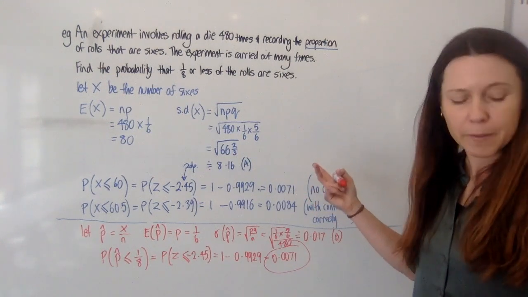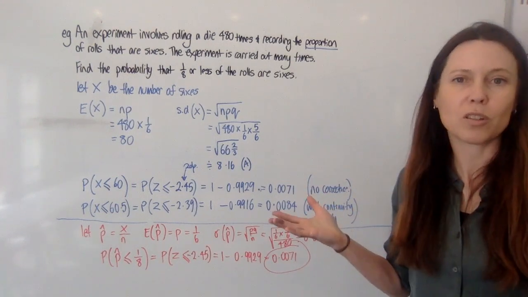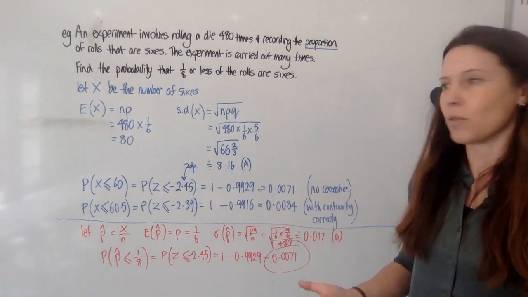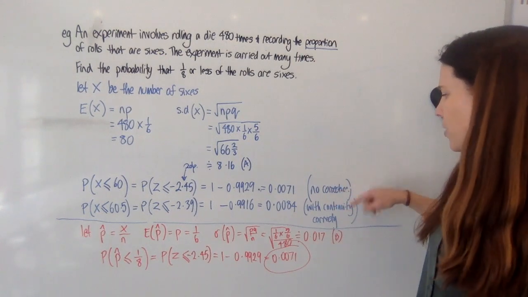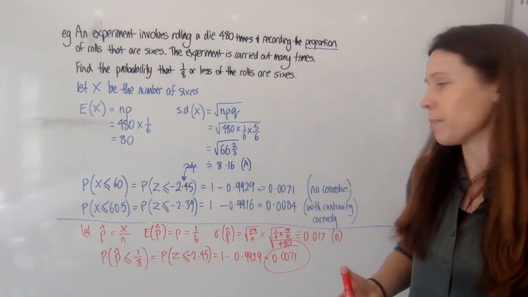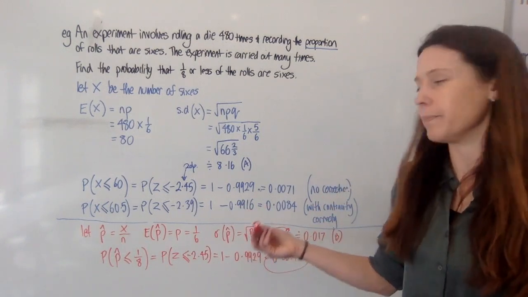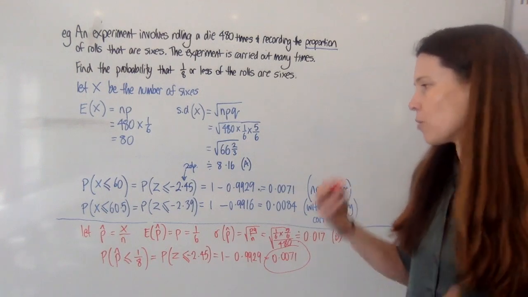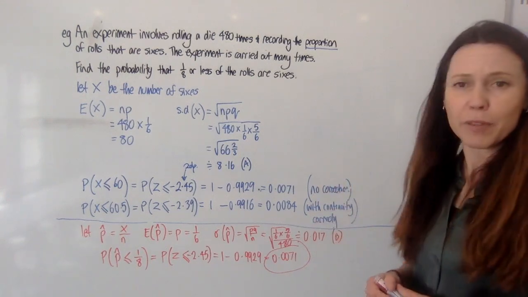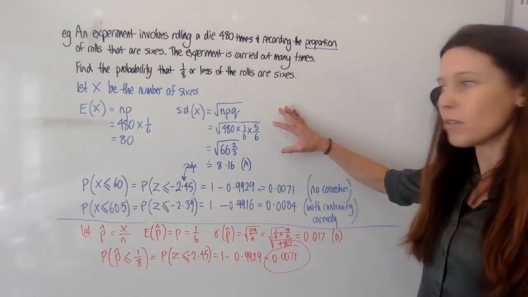Does that make sense? Now, this is a little confusing. Which method should you use? Use the one that makes sense to you. And it's quite likely that in the HSC, questions that are done either way will be marked correct if your working makes sense with your answer. So I would recommend doing them a couple of different ways. Questions that allow you to work this way, if it makes more sense to you, go for it.